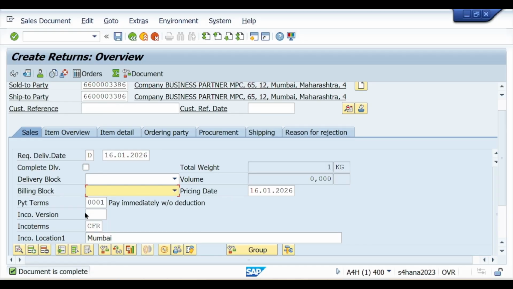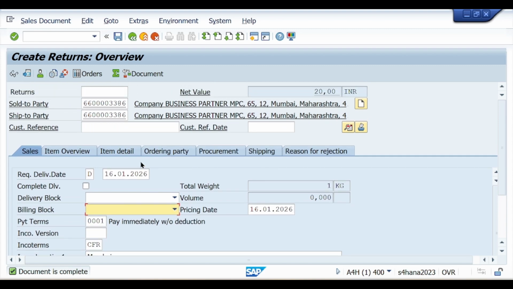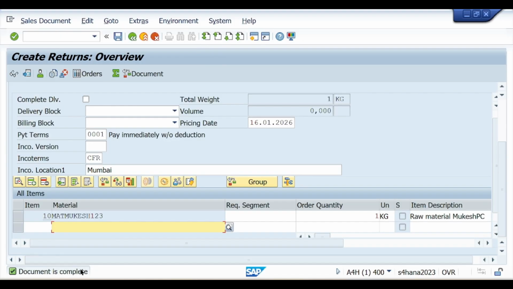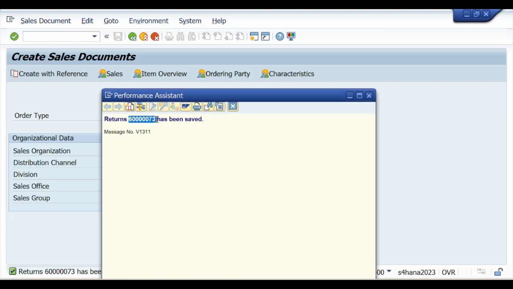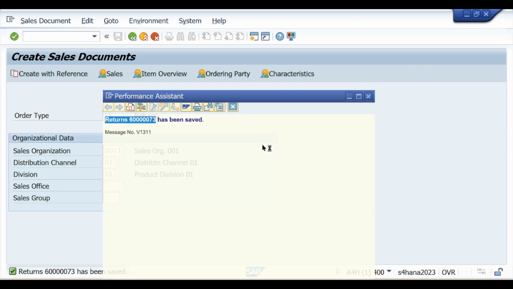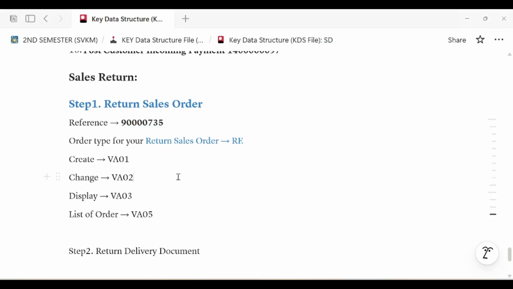These are the two steps you do in this first step, return sales order creation. After that, check the document is complete. Now save it. You can see your return document number is generated.